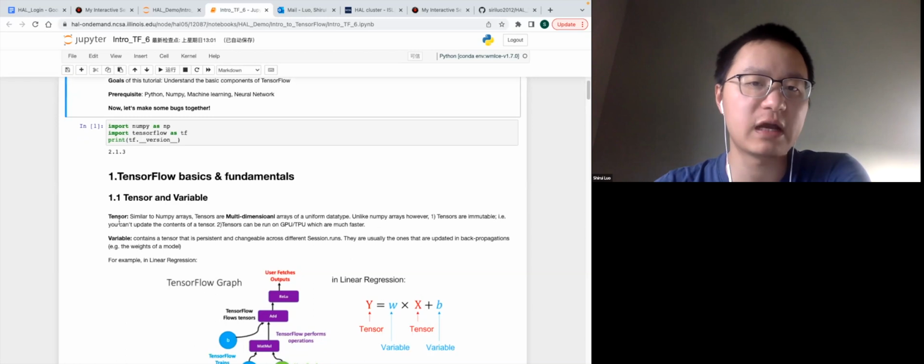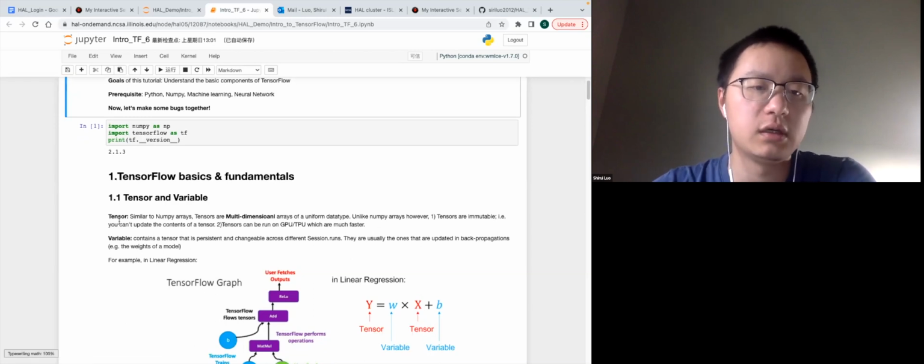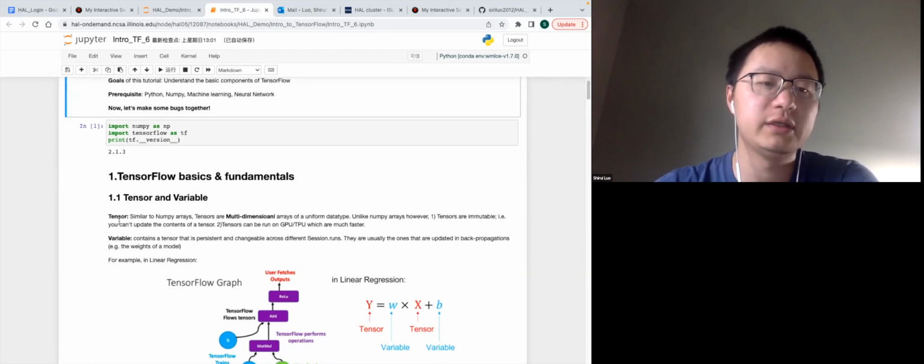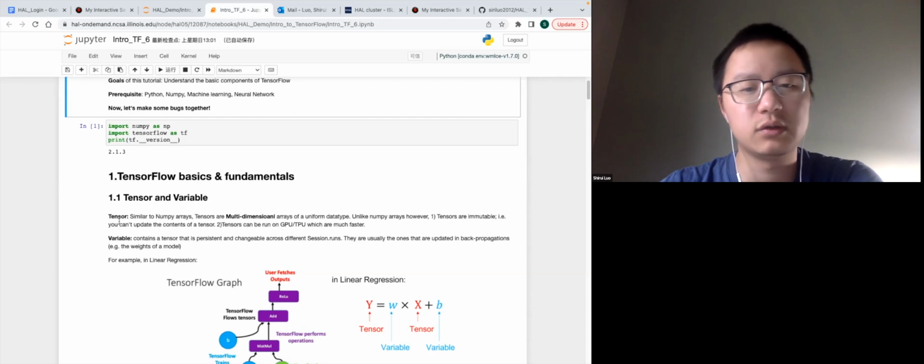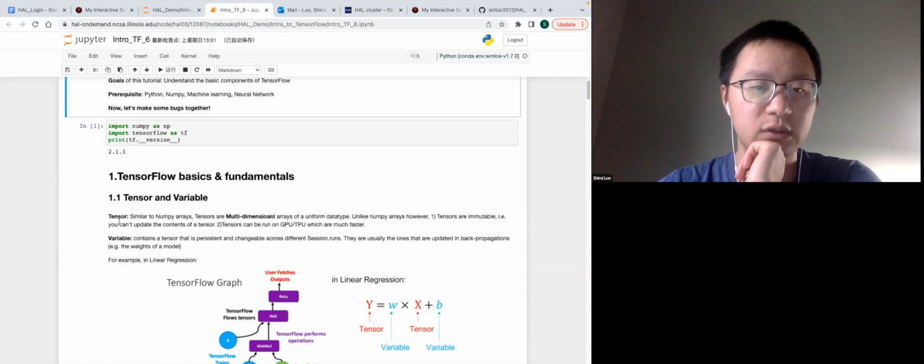For the last 5 tutorials, what we covered is really using this high-level Keras API to build models, fitting models, visualizing, and some fine-tuning. So from here, we'll work on some TensorFlow directly instead of using the Keras API.